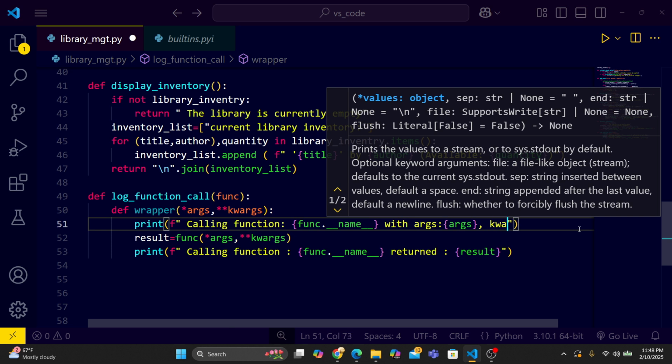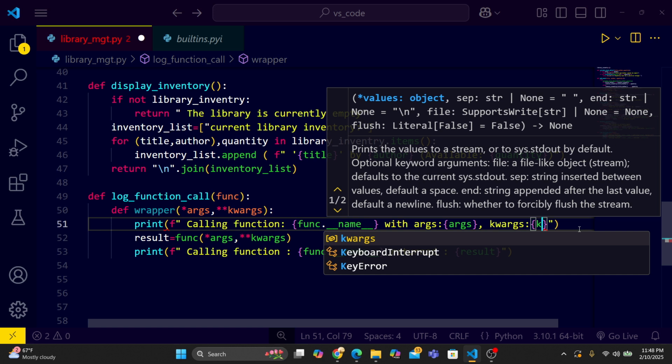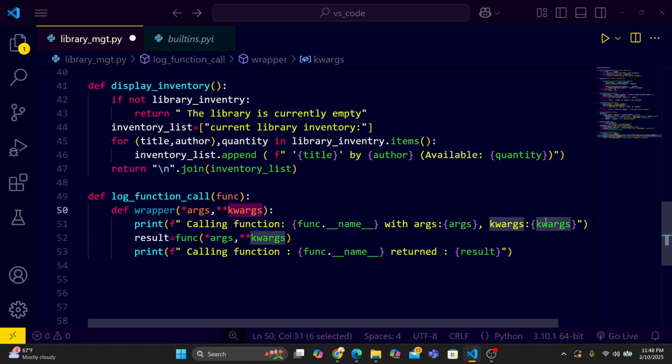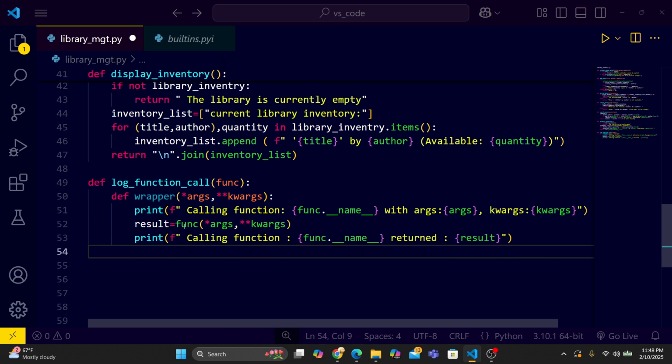So at first print it. Now result is a variable where it will store the function, argument and keyword argument, and now print again the calling function, function name, and return the result.